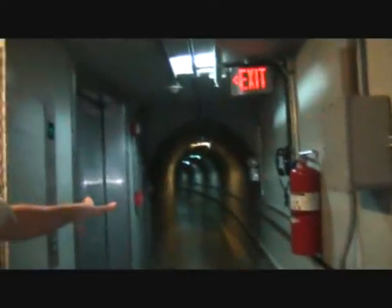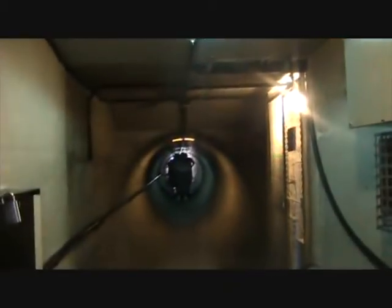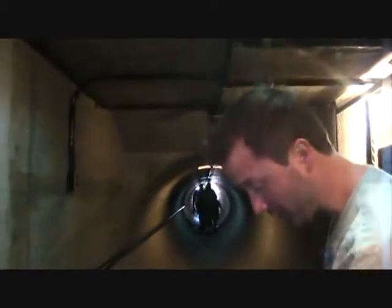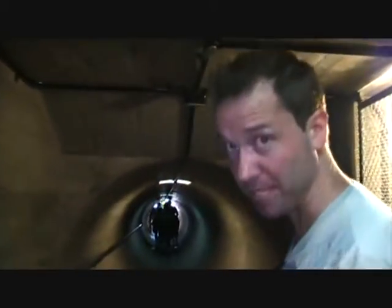Okay, now if you decide to pay the extra and do the dam tour, there's two things that you get to see right away. One of the original inspection tunnels. Since it's concrete, they do have to come down and inspect it. And you also get to see one of the air vents, so you can look right out over Hoover Dam. And actually there's a grate underneath you too that you can look down into the dam. So if you're afraid of heights, come with us, because we want to scare you a little bit.